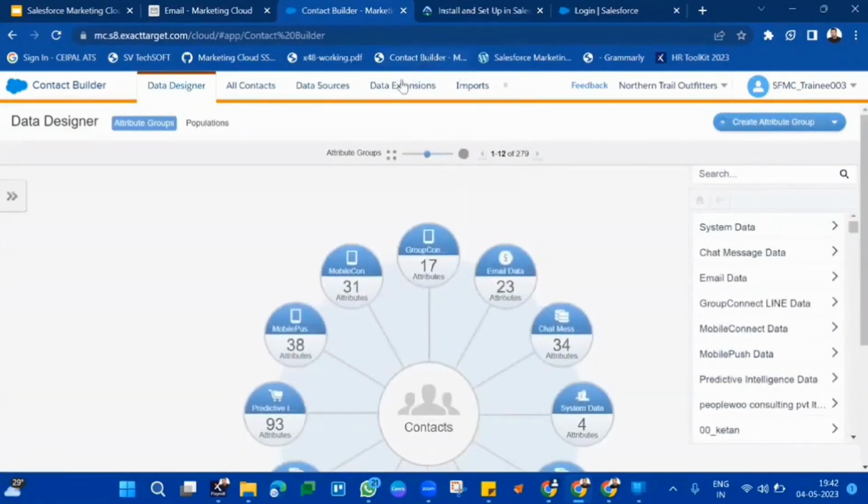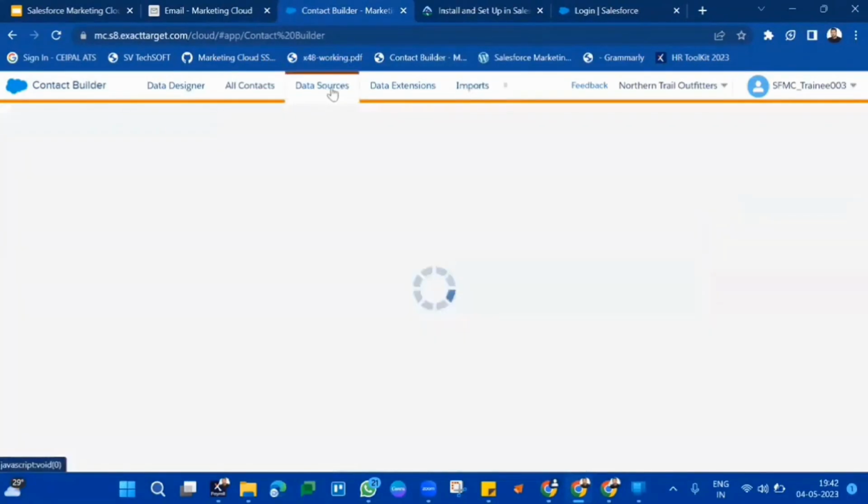We have seen attribute groups in Data Designer, data extensions, and import. Now, if you go to Data Sources in Contact Builder, there is a data source called synchronized data source. This synchronized data source is nothing but the data source which we just created by integrating both accounts.